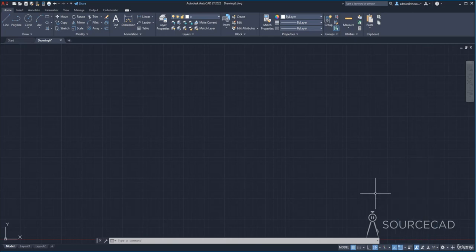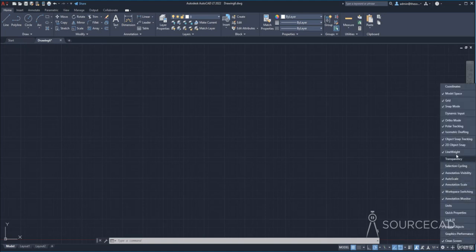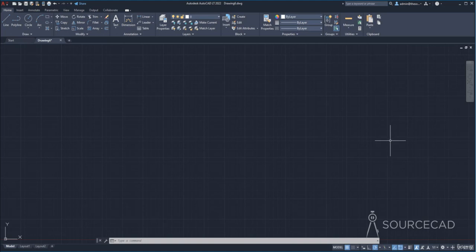Now there is one more thing that you need to deactivate, and that is dynamic input. Now we don't have dynamic input yet here on the status bar, so we need to bring it first. To do that, go to this customization option, which is this 3 dash line, and here select this dynamic input. Now this dynamic input, when you check it, will show up here just like this, right next to the grid, snap, and then we have dynamic input. So once checked, it will show up, and by default it will look like this blue colored activated dynamic input option. Just deactivate it. Simply click here and the option will deactivate.